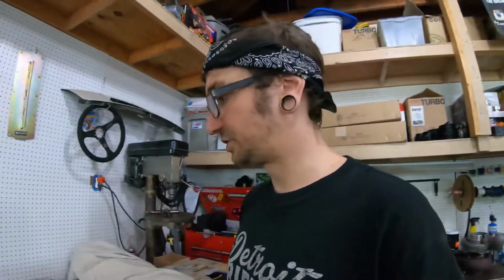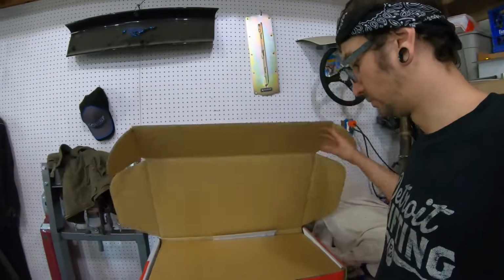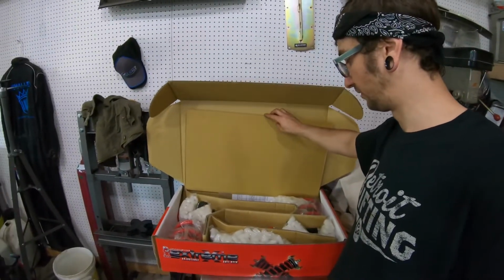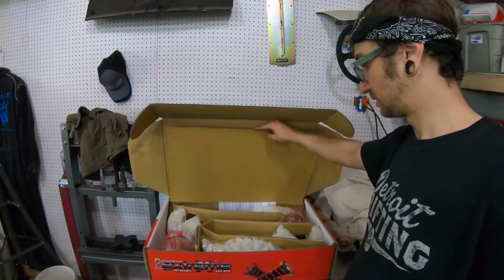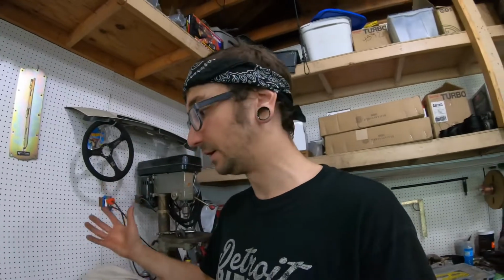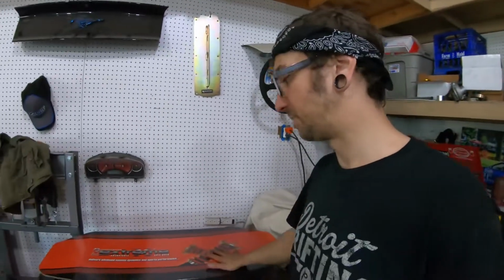Also, for suspension, we picked up a set of Petters coil overs for it. Coil overs are definitely something that we do need for this. I've driven plenty of Camaros with Petter coil overs, and they actually feel really good, so I ordered a set of those up. I really wish Fortune made a set for this car because I definitely would have gone with Fortune, but unfortunately they did not make any. So we went with the Petters.